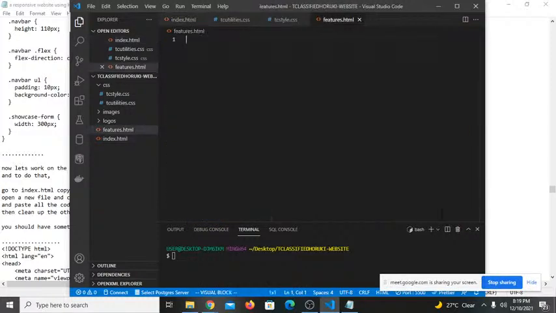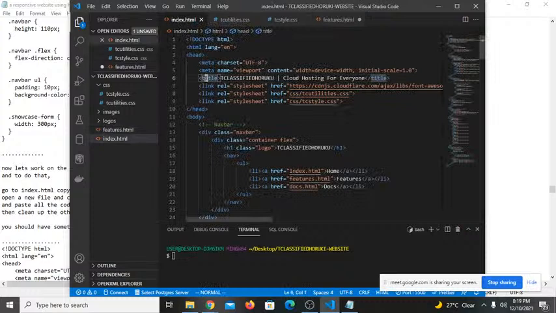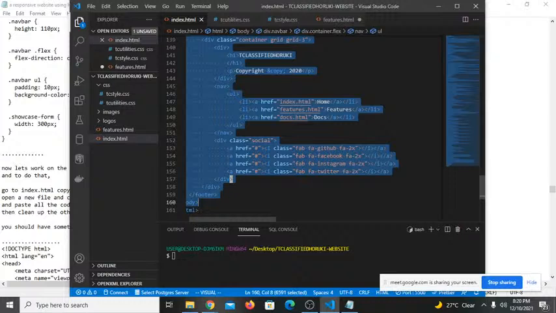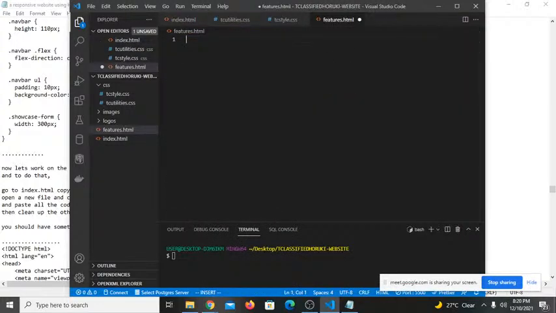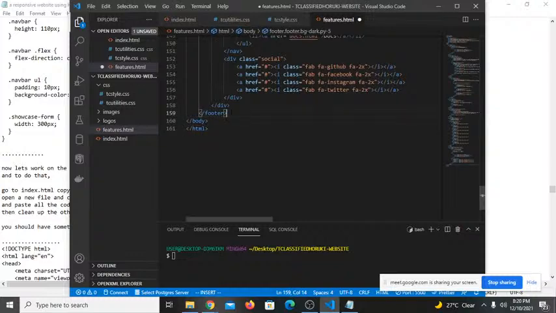If I pick this and go here and paste it, once you paste it, clean up everything, leave just the footer.